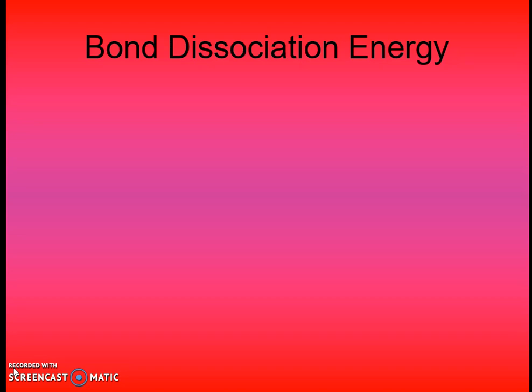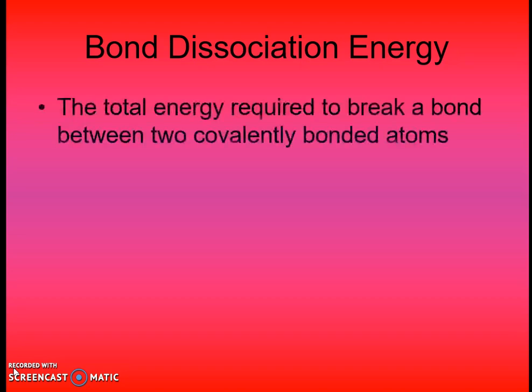Bond dissociation energy. When 2 atoms come together and bond, to take those atoms apart from each other does require energy. We'll talk about that more when we get to chemical reactions and activation energy. But in any chemical reaction, you have to put some energy in to get the reaction going, because you've got to get those atoms apart from each other so that they can rearrange. That amount of energy is called the bond dissociation energy.